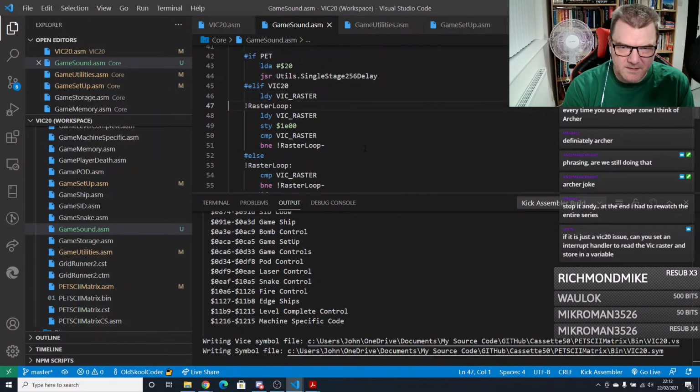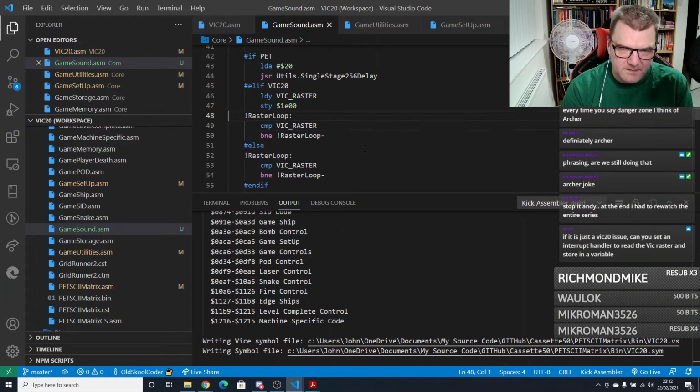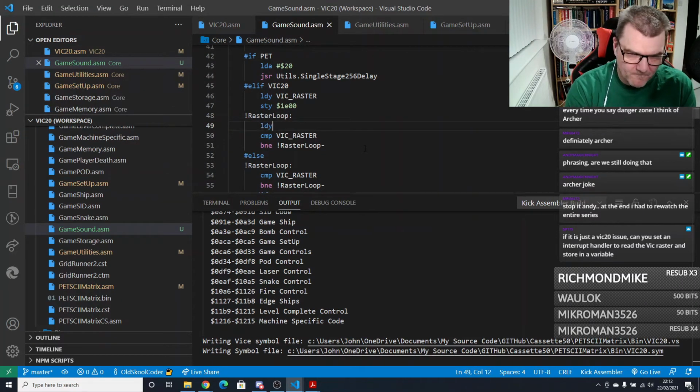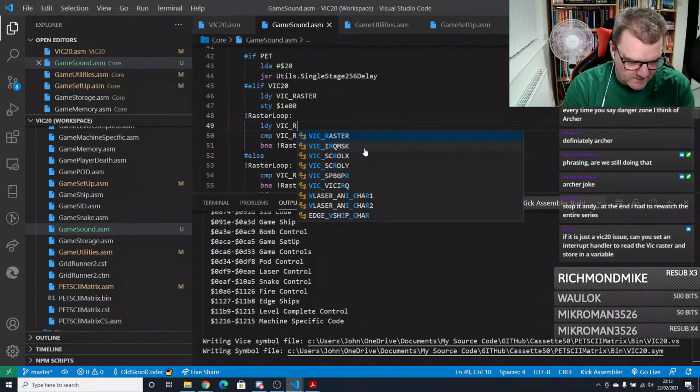Let's load that there. Store that there. Vic raster.